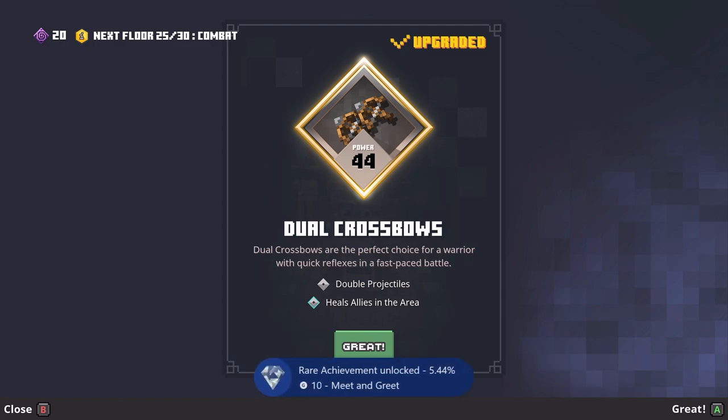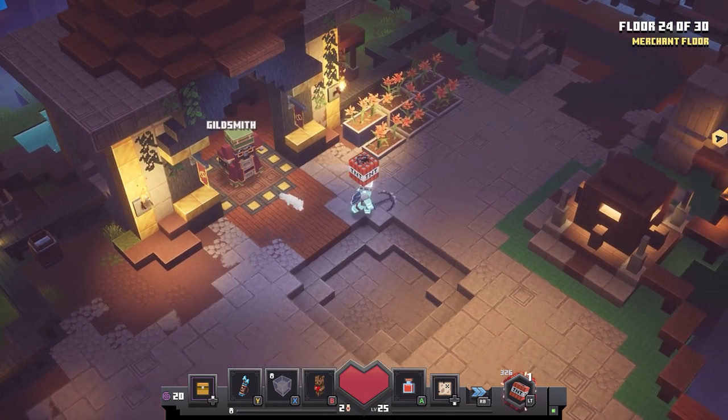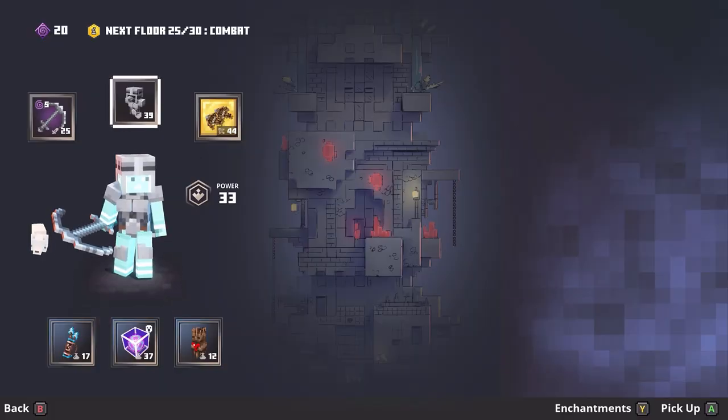That's awesome! Rare achievement, meet and greet. Dual crossbows, make a purchase from each of the tower vendors. So that's all of them, I guess. Dual crossbows are the perfect choice for a warrior with quick reflexes in a fast-paced battle. Double projectiles and heals allies in the area. Thank you, Guildsmith. Thank you very much.